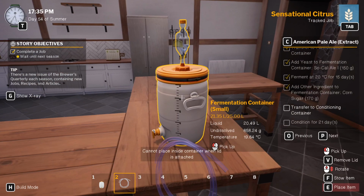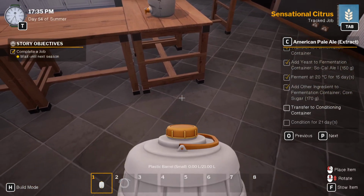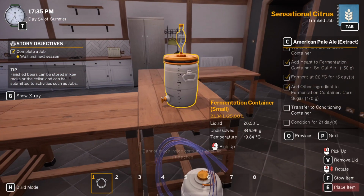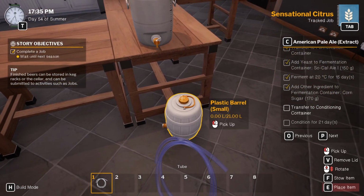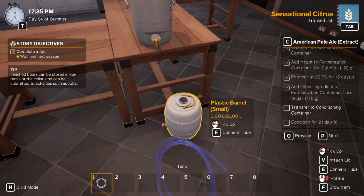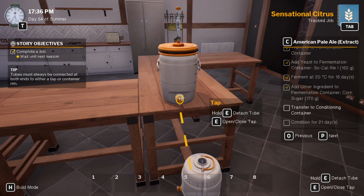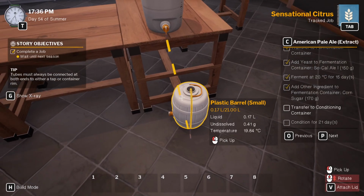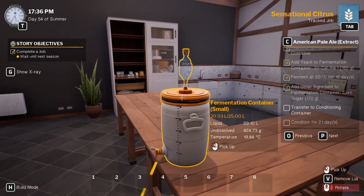Okay. This still says there's loads of undissolved sugar in here. But I'm just going to keep doing what I've been doing and just transfer it across. Perfect. Let me take the lid off you. Connect the tube. And open the tap. It's going slowly. Hang on, does it go fast if you take the lid off? There's no pressure?